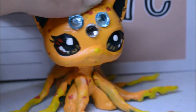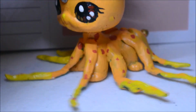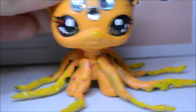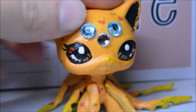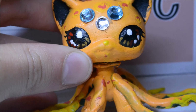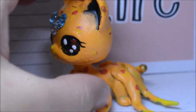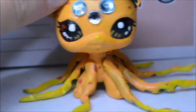This is my next custom. She's all orange. She has these spots that look cool. The octopus legs are so cool. They're really long. And she has diamonds on her head. She has a yellow nose. And she also has red and brown eyes. And yeah, she has black ears too.